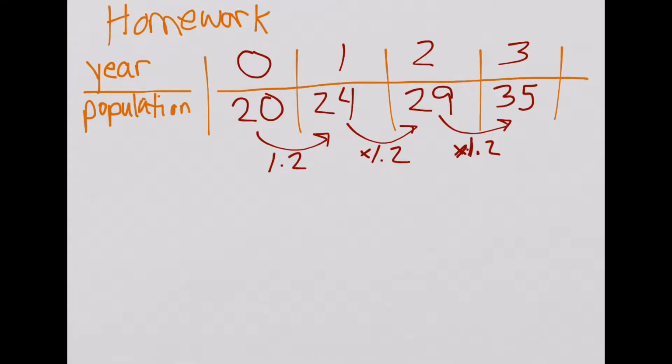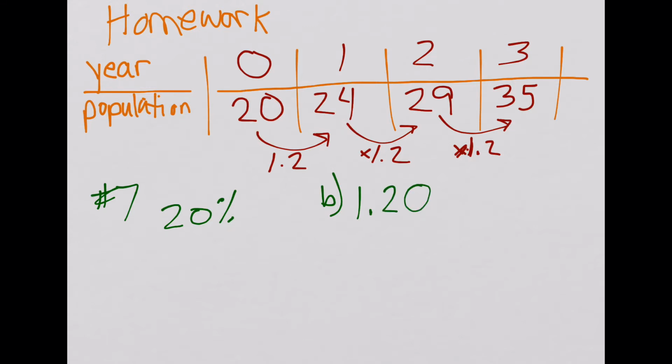I think also that I want to talk about on the back, maybe number 7. Here's number 7. A $5,000 violin increases in value by 20% each year. What's the growth rate? Whenever you're given the percent like that, that's probably the growth rate. It's 20% and it's increasing, that's the growth rate. How do you convert that to be a growth factor? Well, you need to add 100% to the 20%, so it's 120%, and then convert that to be a decimal, which is just 1.2 or 1.20.